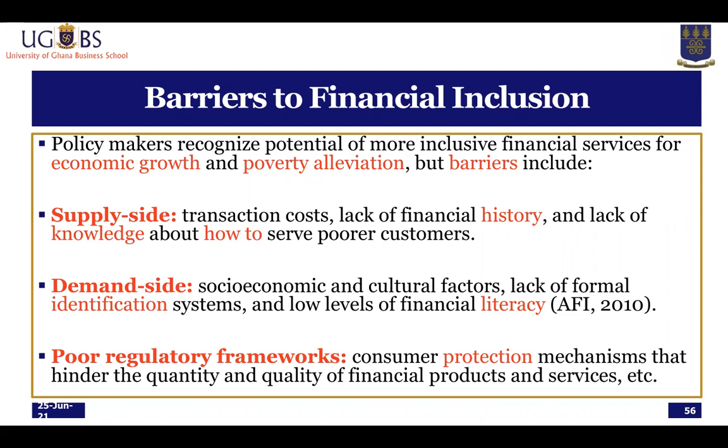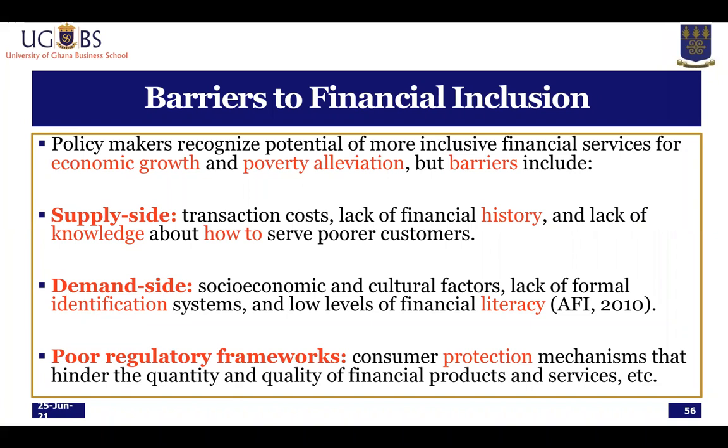So policymakers in general recognize that when you do foster financial inclusion, or what we say inclusive financial services, meaning financial services that also reach out to the poor, there are some barriers, which of course we've indicated earlier, but we're just going to rehash. The supply side, for financial inclusion, somebody must provide the services. That's the supplier. So they sometimes have transaction cost issues, meaning that the cost of transaction can actually be a challenge. Sometimes they lack the relevant information and or the know-how to serve poorer customers. So that becomes a challenge that stops them from providing the services.